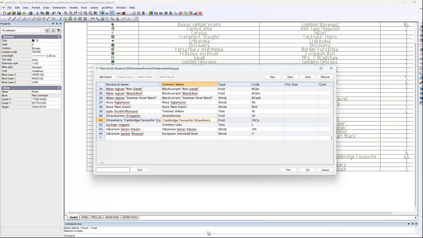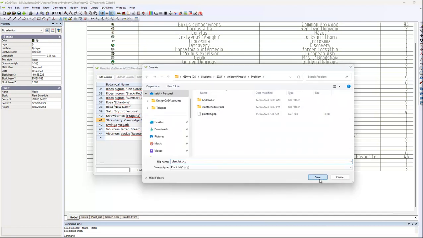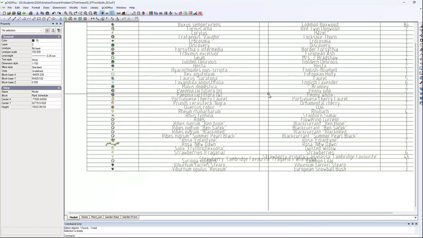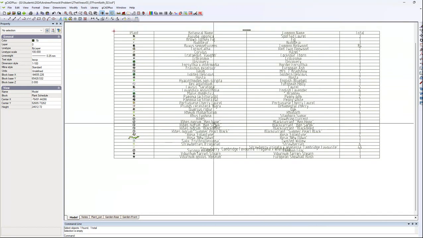I don't think you'd want to have that big mouthful all the time. So we'll save it, and now close it. We can run it again.